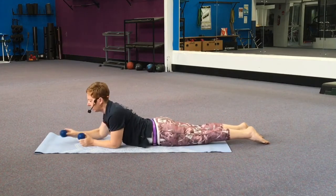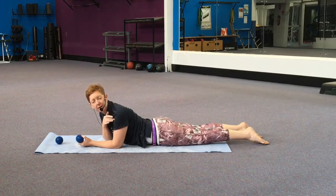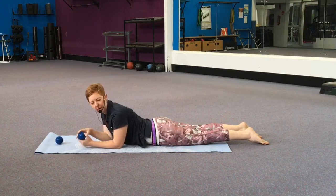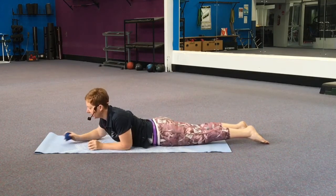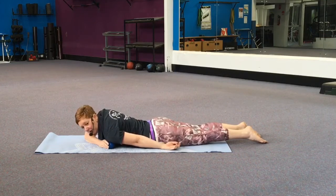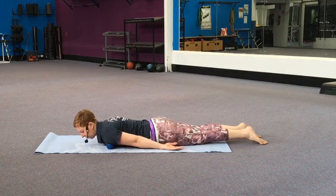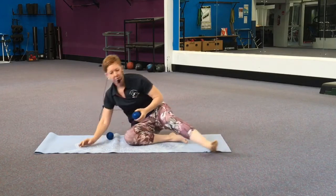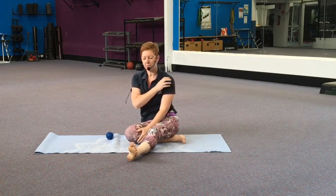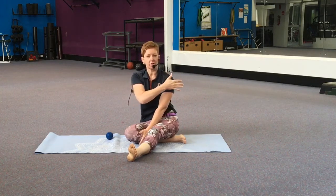Let's bring yourself up. We're going to do the front of the shoulders now, just in here. Try to always work in the soft parts of the body and not on the bony part — in between the top of your shoulder and the top of your arm. You can use one ball and remember to swap sides, or you can use both balls. It's a little bit tricky to find the right spot, so wiggle around. You can roll out and in. If you're not comfortable lying down, you can do it sitting up and use the pressure from your hand to roll across the shoulder, relaxing through the arm.